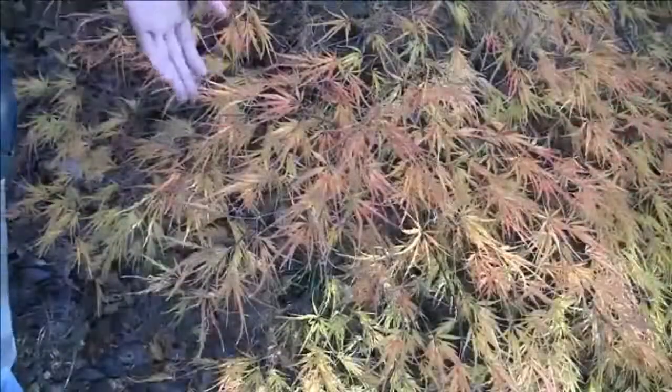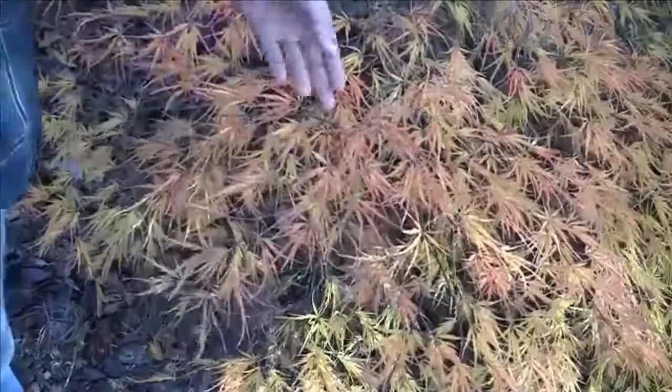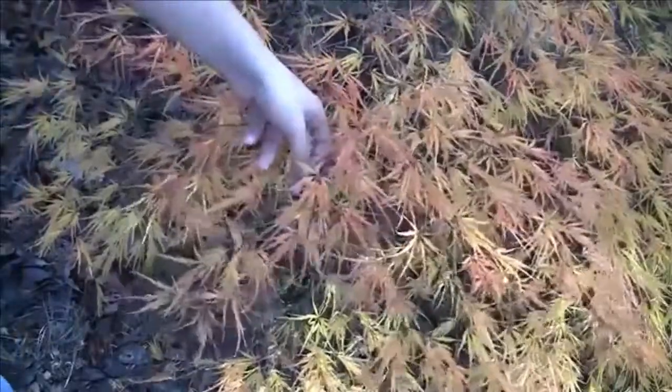Scion. We're going to take from this tree, this is a waterfall. We're going to take from this branch because you don't want to look for just the best scion.